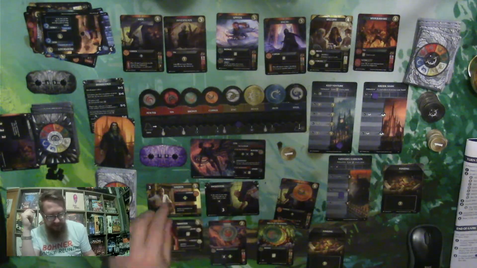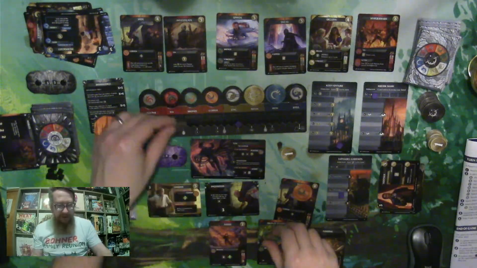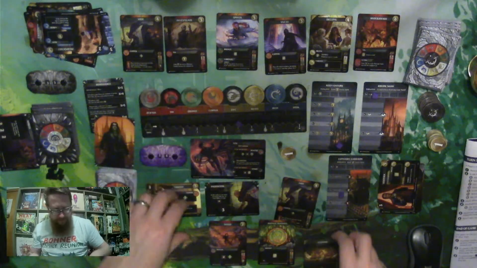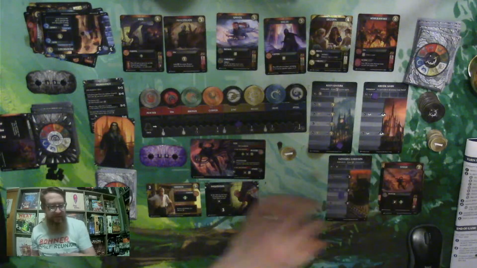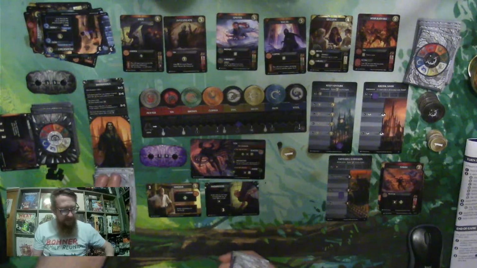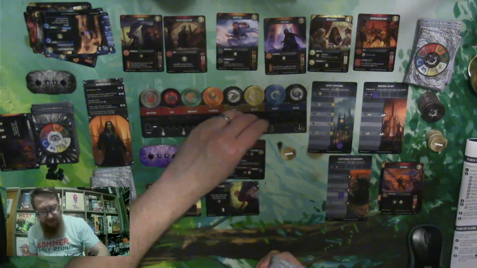That's it. So I have to get rid of an ally. I'm going to get rid of that one. Let's get rid of an ally or take 4 damage. So I'll take that. 1, 2, 3. 1, 2, 3.